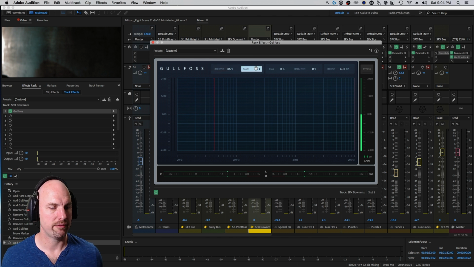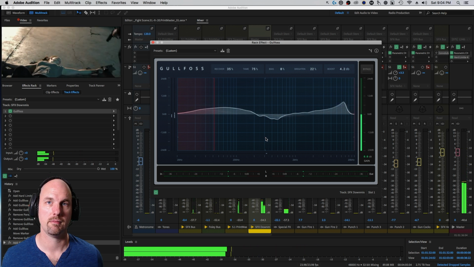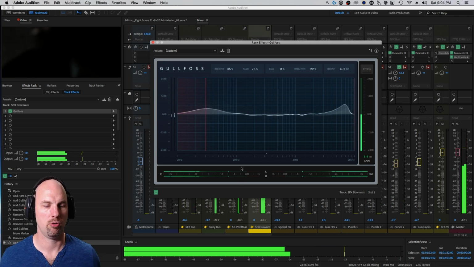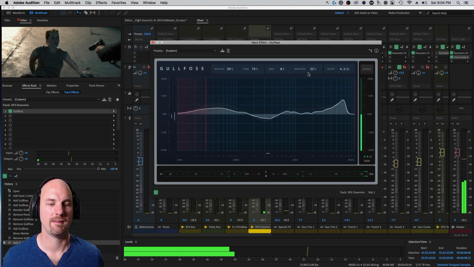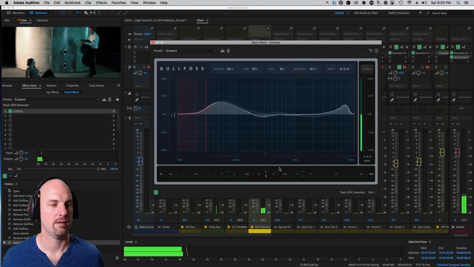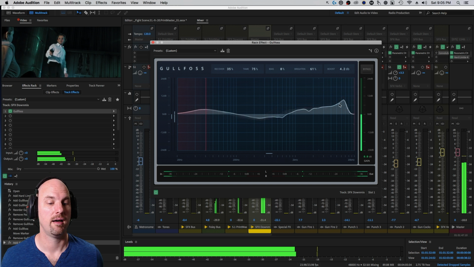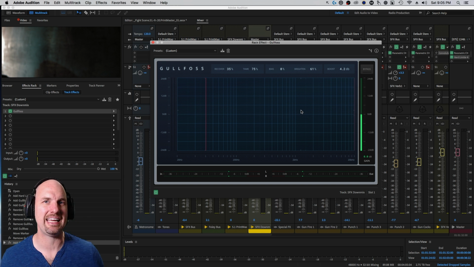But let's add some Recover, but then let's add some more Tame in particular. I'm going to add some brightness. We've got the Boost going. And I might lower this down just because I want to get some of that thump in there. You can see what it's doing here with the Foley. Just making it crisp and clean, really beautiful.